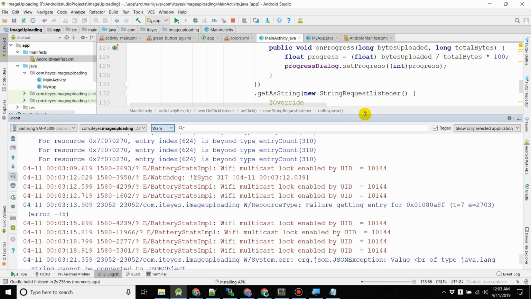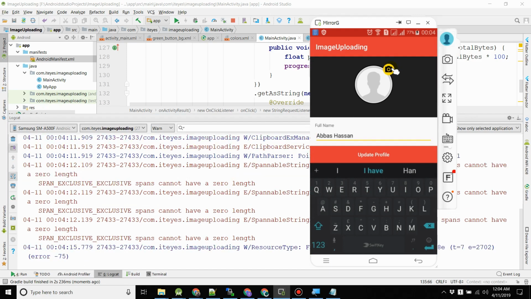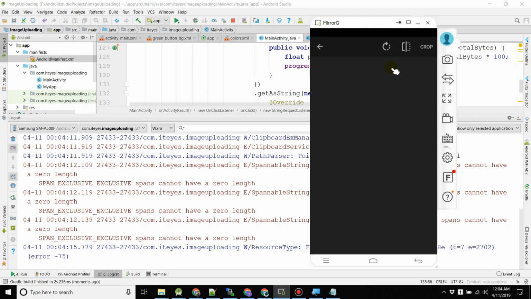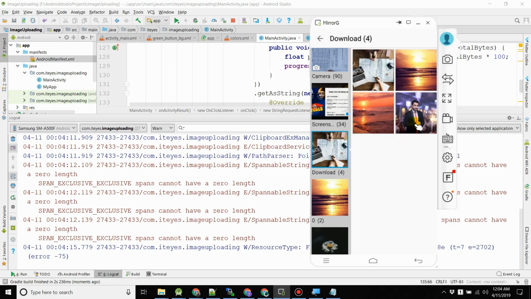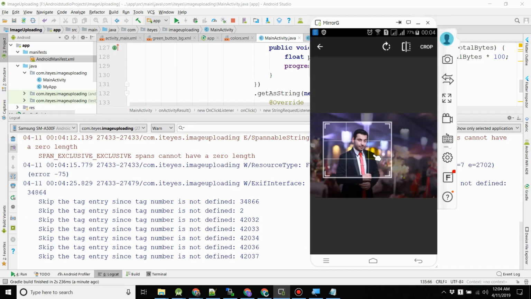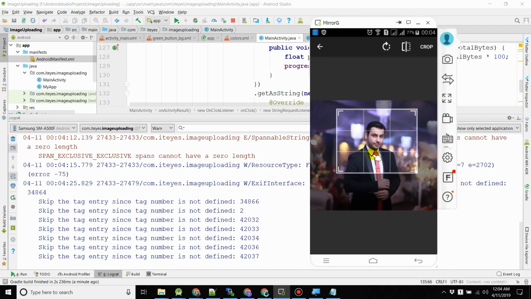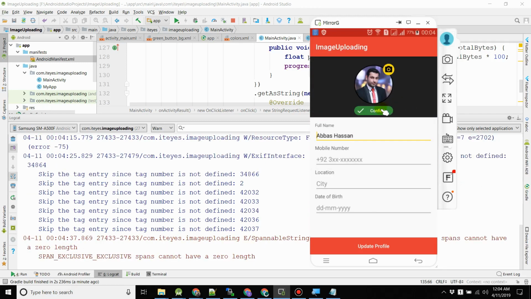Maybe there is some missing bracket or some syntax error in PHP. Just repeating the task, and click on confirm.